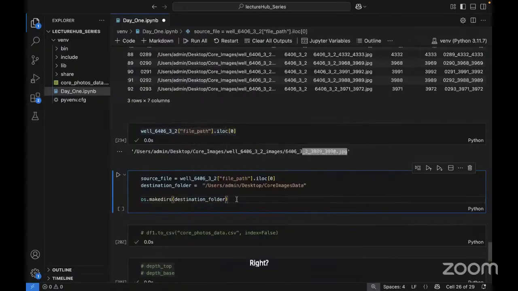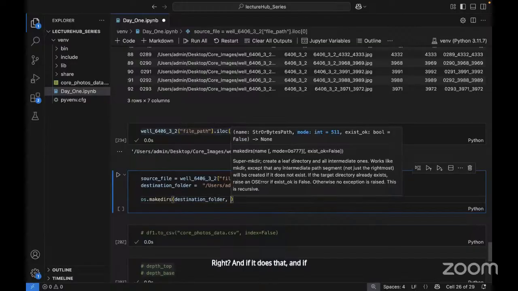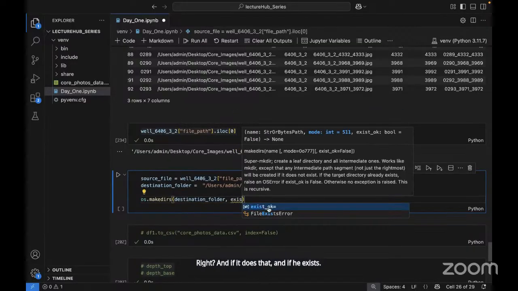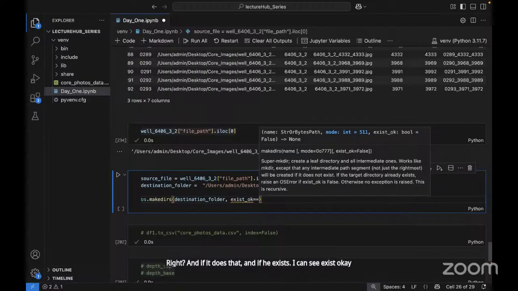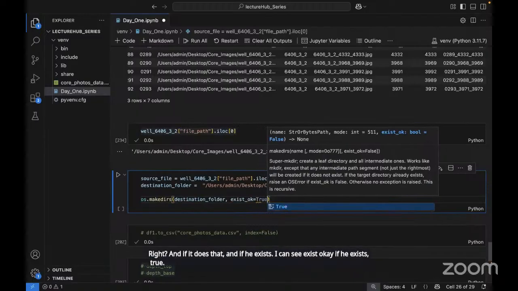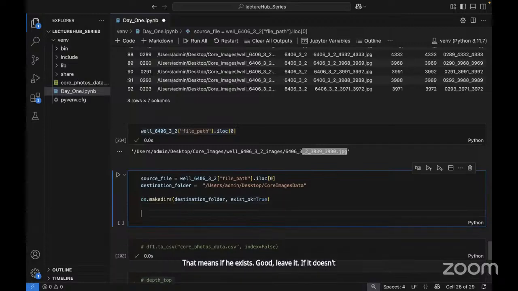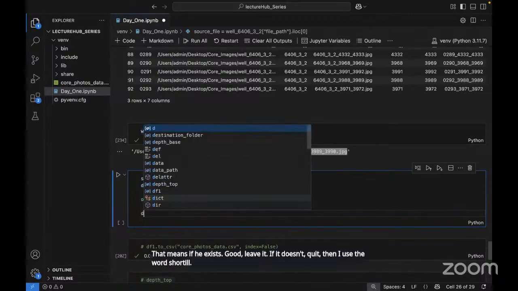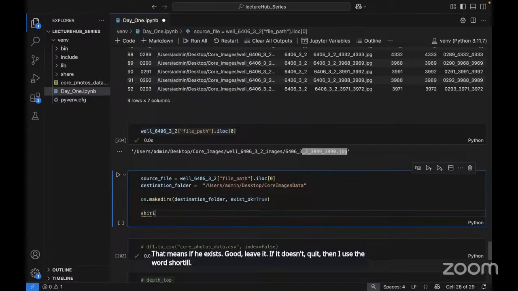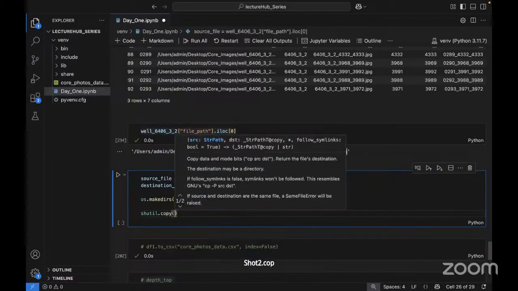And if he exists, I can say exist_ok=True. That means if he exists, good, leave it. If he doesn't, create. Then I use the word shutil. shutil.copy. And what am I copying?